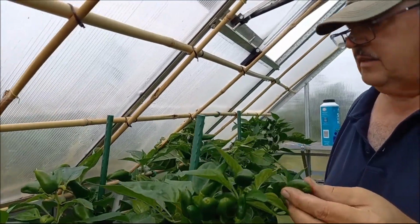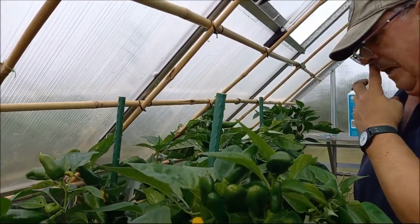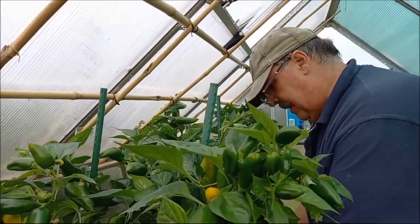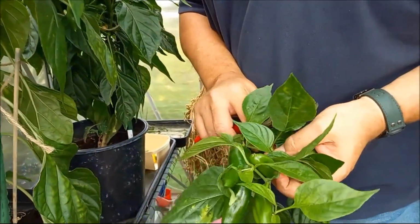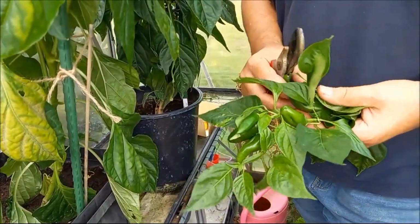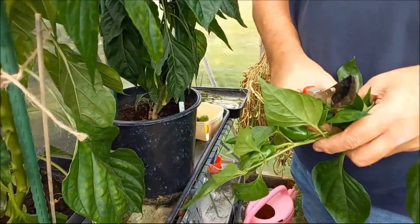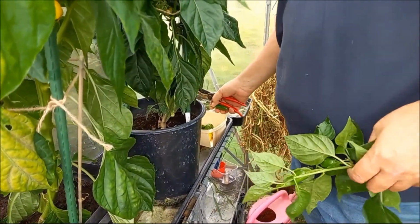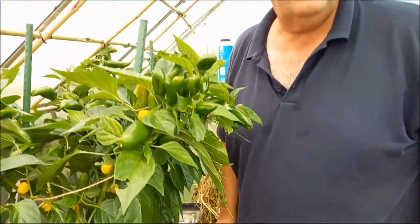So the orange ones at the top here are a lot bigger. Excellent. Okay, so we're going to keep feeding them, and they'll be all right. I'll break that branch off, so I'm going to take the green ones. See what happens. Doesn't matter, does it? That snapped when I was taking the melon out. But the green ones we can have in the omelette or whatever. Yeah, no problem. Okay, so we're going to do a potato reveal and a quick update on the sugar baby.